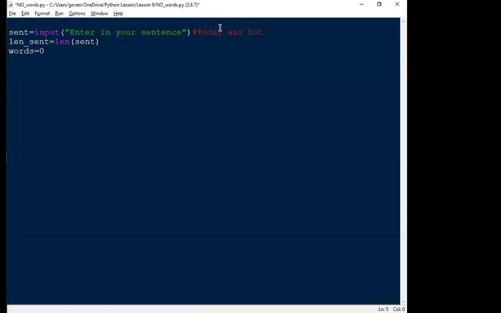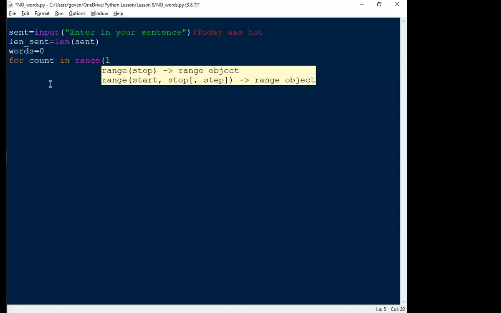So if we look at this, whenever a person enters a sentence, do we know how many times to repeat something? The answer is yes. We're always going to repeat it for the length of the sentence. So this will be a for loop. I'm going to have a count variable to count in the range length of the sentence.